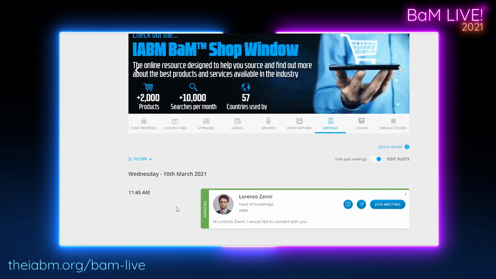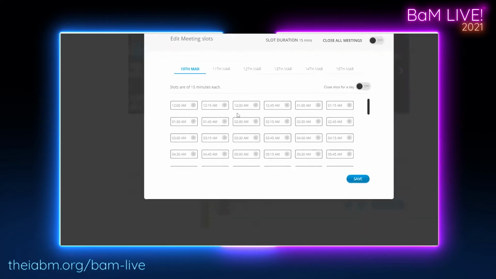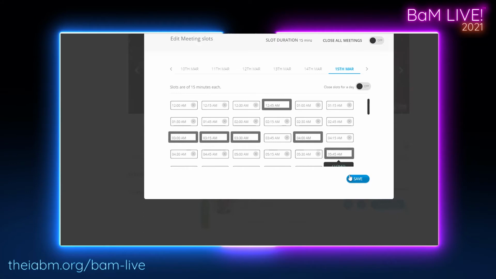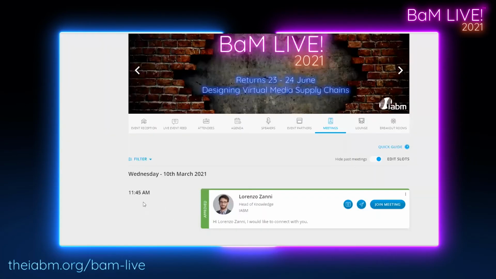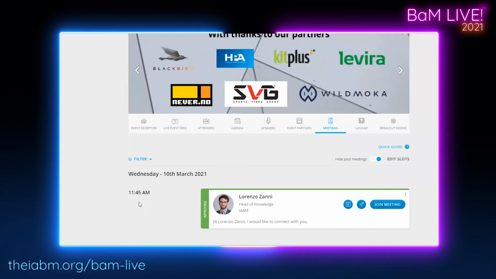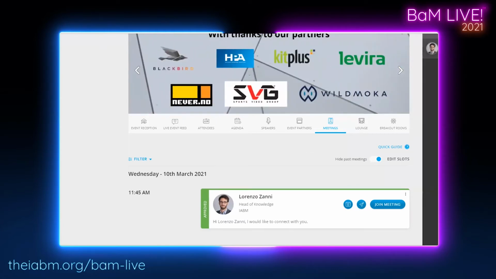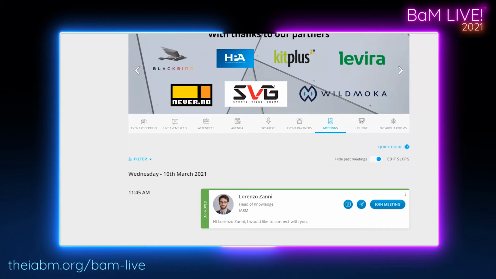But what if you want to actually set up a meeting for yourself? What you do is you go into here, you hit edit slots, and you can put when you're available on each day of the event. So you can click in there, and it will enable you to show that you are available on those slots. And then when somebody goes into your profile, they will see the slots where they can book meetings with you. You can change that throughout the event depending on what you're up to. And obviously no meeting is started until you've actually accepted it. So you see in here, you get these conversations where it tells you whenever somebody sends you a meeting. You also get a notification that pops up down in the bottom of your screen.